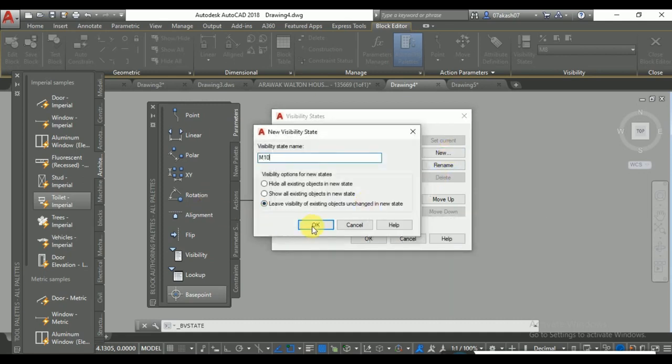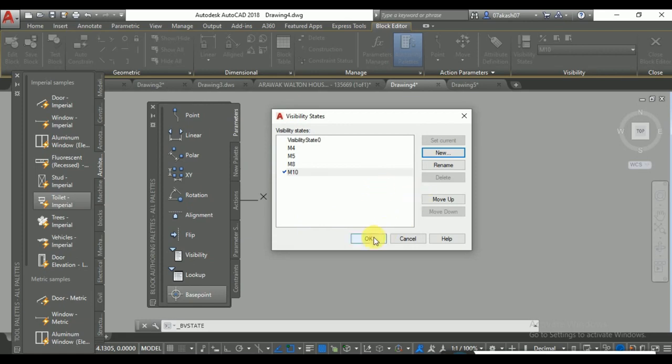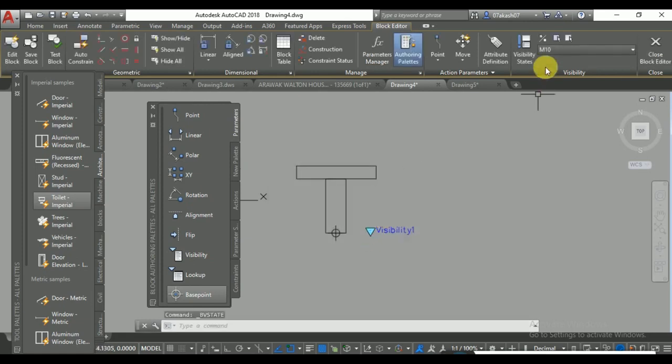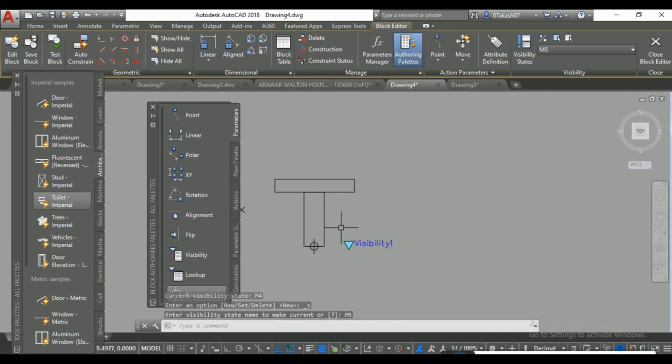These are the sizes of the bolt. Now select the first one, M4. I assume that this sketch comes under M4. Just leave it. Then select M5, then copy this object.